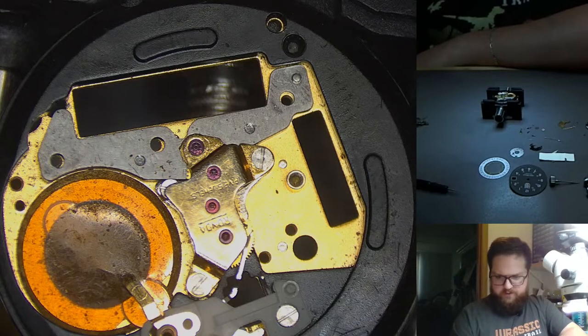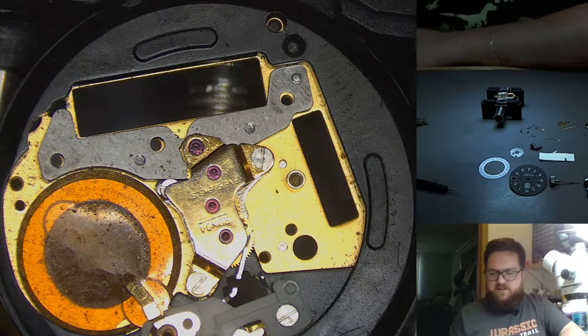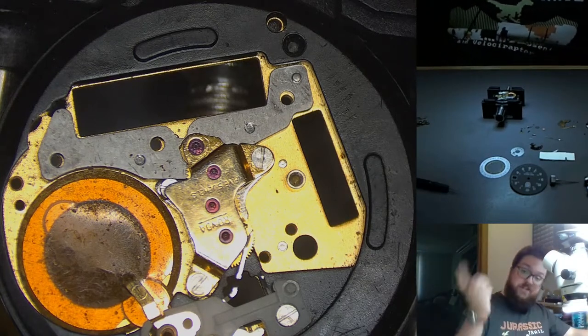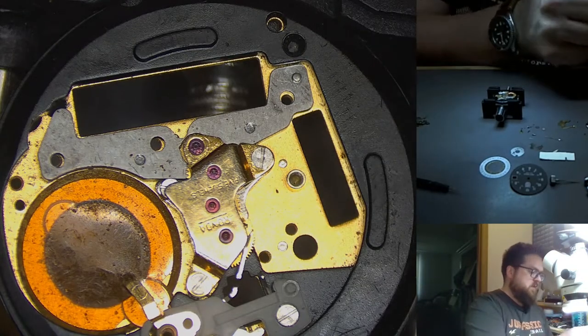Let me just scroll back through some pictures here real quick. Yep, there we go. So I actually started a different watch every week for the year. I started it last year, the last week of December. And then of course I switched into all that this year. So I'm going to set that one aside.